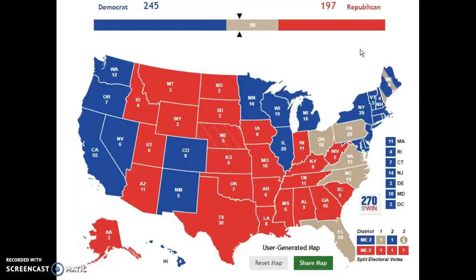So with that being said, I'm going to give Michigan to me. I'm going to give Pennsylvania to me. But I'm going to give Ohio and North Carolina to Ben, just because of their growing shift into being more Republican. I'm going to give this to Ben. And we're down to our final two states.